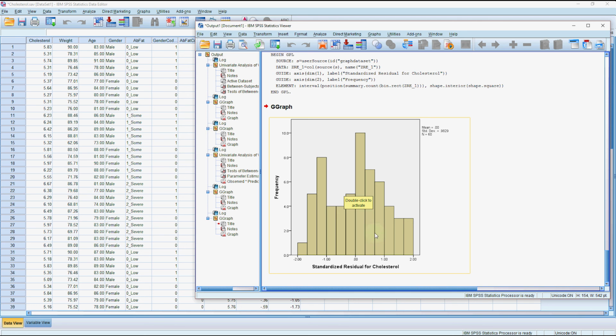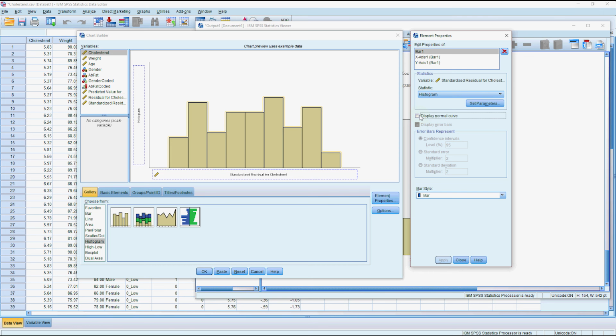Now the things that we want to check with the residuals are that they are approximately normal, that they are randomly scattered, and that there's no increase or decrease in the variance. To check the normality, you can do a test for that. You can do a PP plot or a QQ plot. I'm not going to do that here. I think it's easier in this case just to look at the histogram, but you can fit the normal curve on it if you like to help you interpret it.